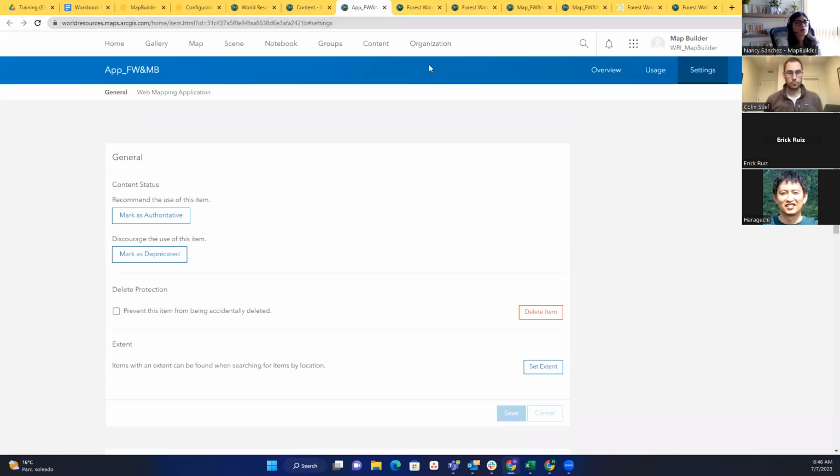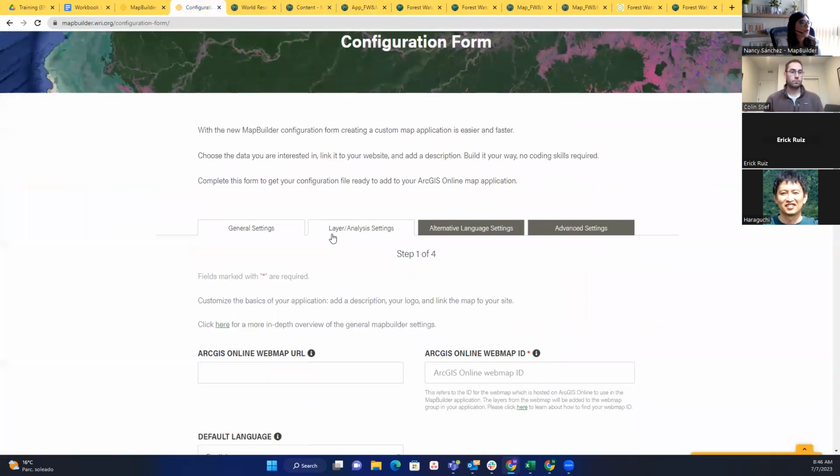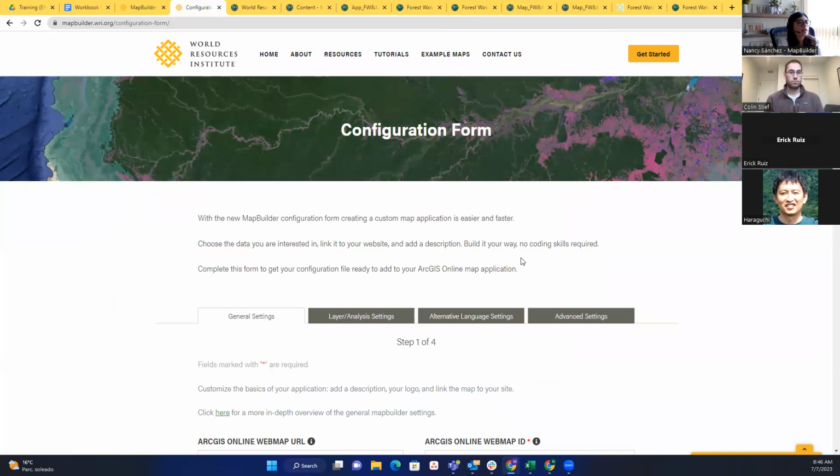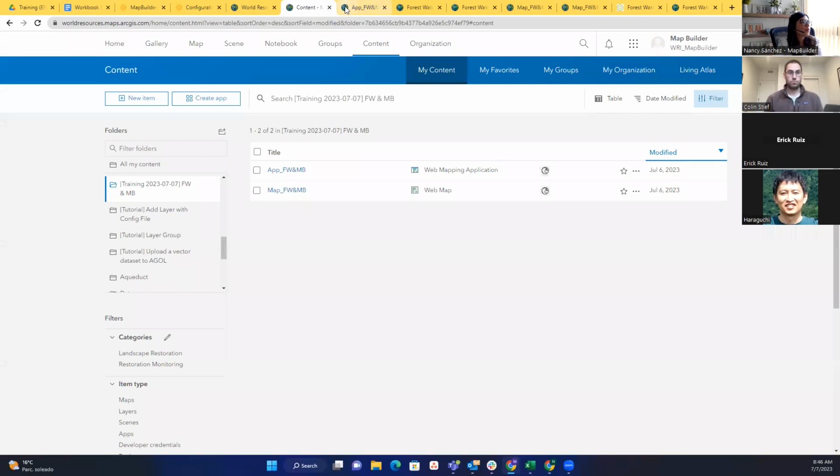For those who already know, a MapBuilder application can be created with a public or organizational account in ArcGIS Online. You can customize your application with our configuration form that you will also find on our MapBuilder site.